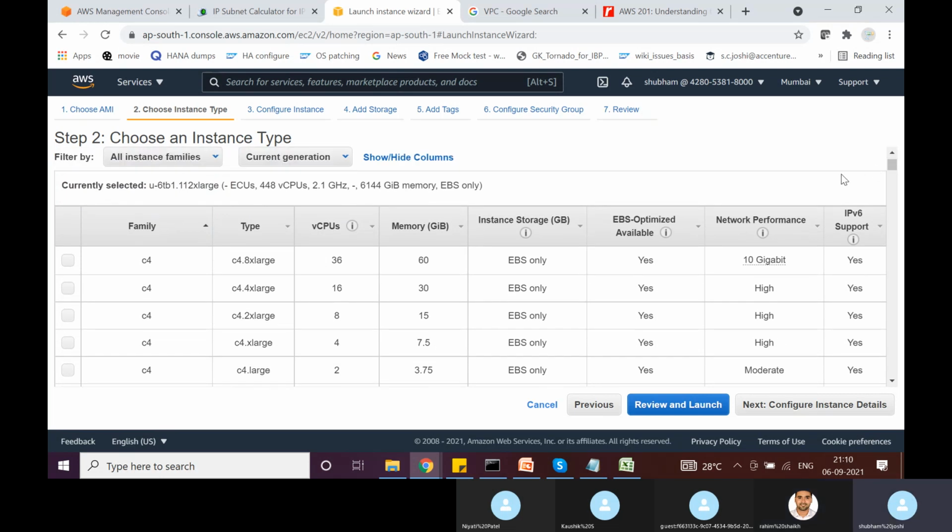See, truly speaking, every application has some requirements, and even the sizing is done very differently. Talking about SAP, SAP applications have their own utility on how to size it.